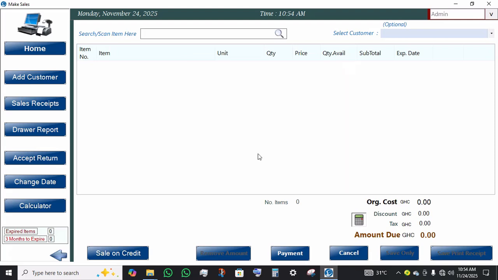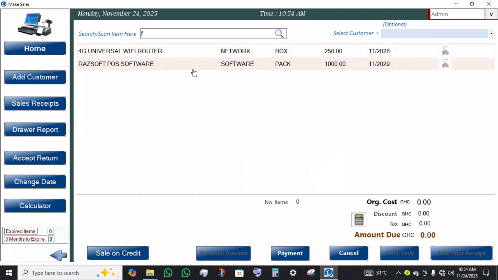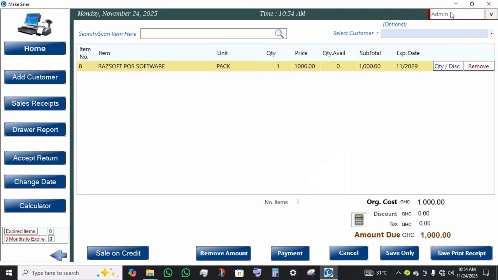Then you log in. If it's correct, you can see the login name has now changed to admin. So our current user for this receipt who takes over is admin, which will reflect as the new user, the person who is now selling. Okay.